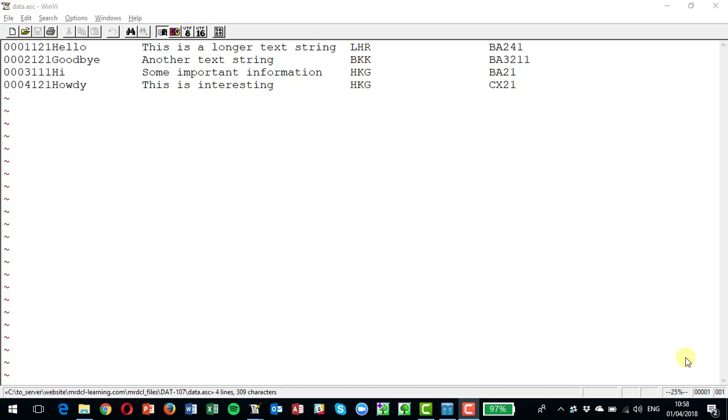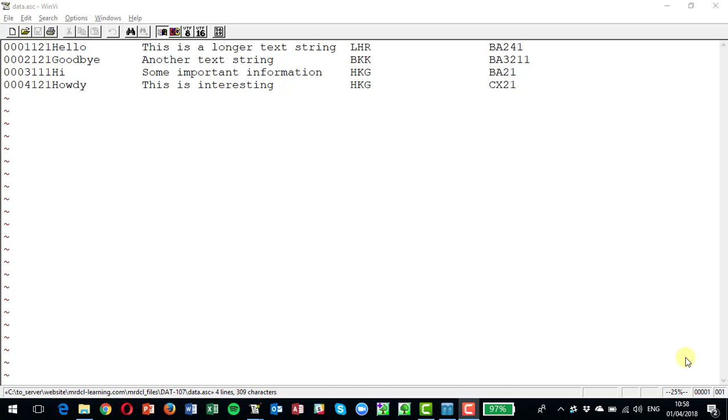It's okay to push the answers back out either to a spreadsheet or as a report in a table, but probably most text analysis you're going to do, or tables you're going to do from text in MRDCL, are where the text means something. And again, you can see in that data, like an airport name, LHR is London's main airport, BKK is Bangkok Airport, HKG is Hong Kong Airport, and so on.